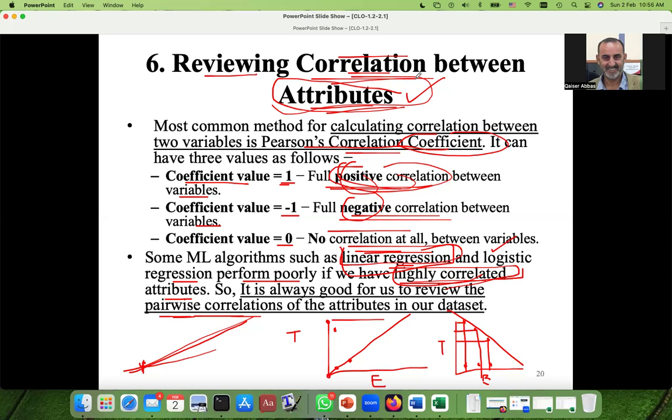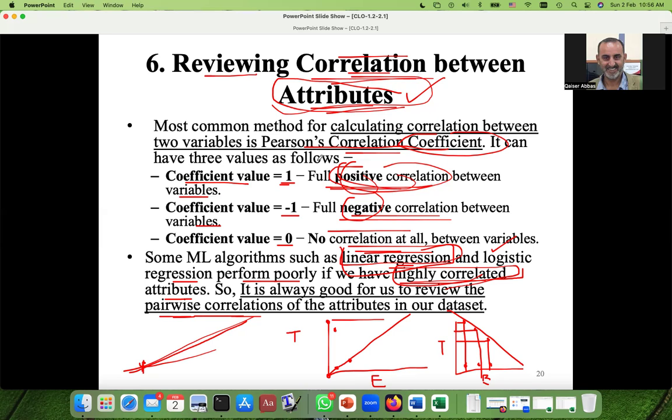At the end of the first CLO, I showed you a diagram: if your data is correlated or redundant, the answer is yes, you have to do this, and if no, you have to do that. So you have to find this correlation. It is necessary for your model, and it depends on the requirement of your model.